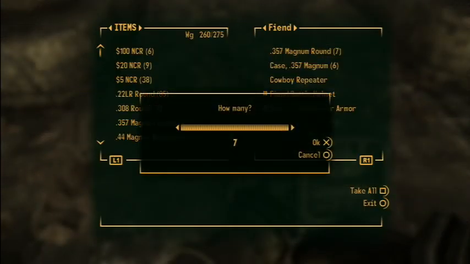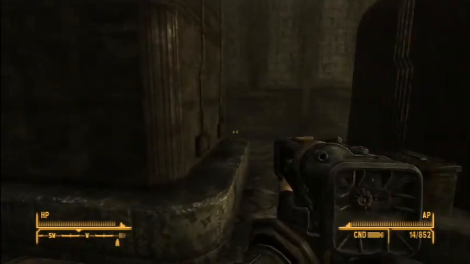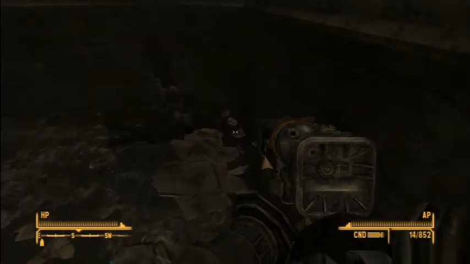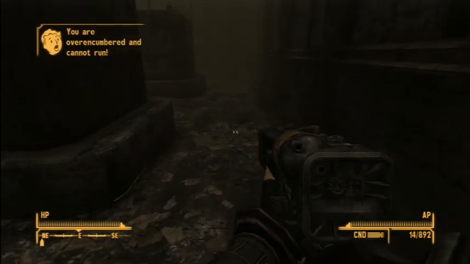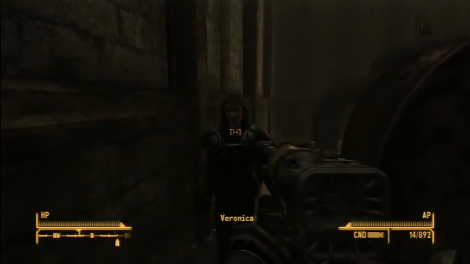Okay, while she's fighting off that, I'm gonna raid this guy. Come on! Where is she? Wow, there's like dead bodies everywhere. Man, Veronica is so stealthy. This is totally awesome.